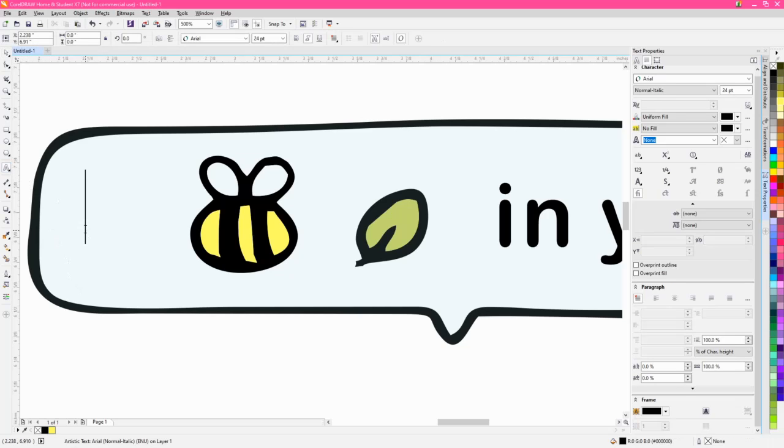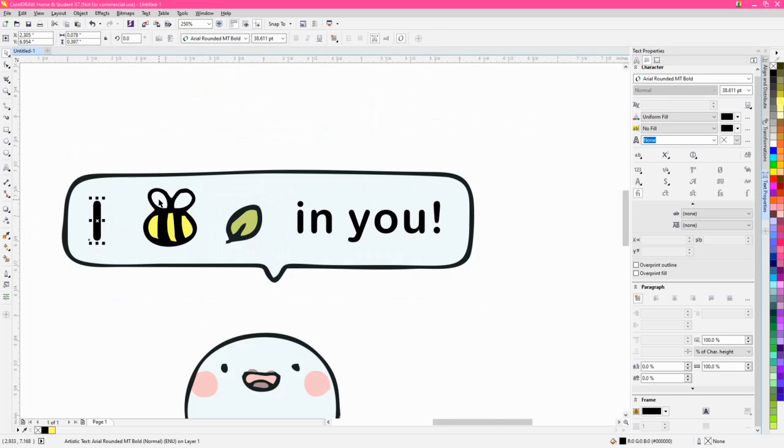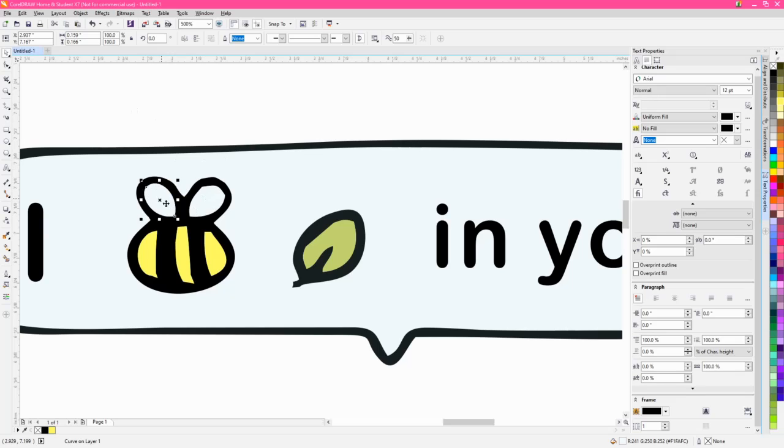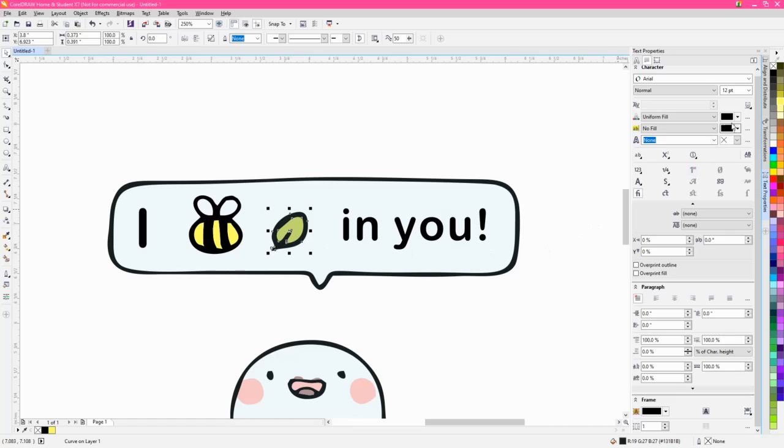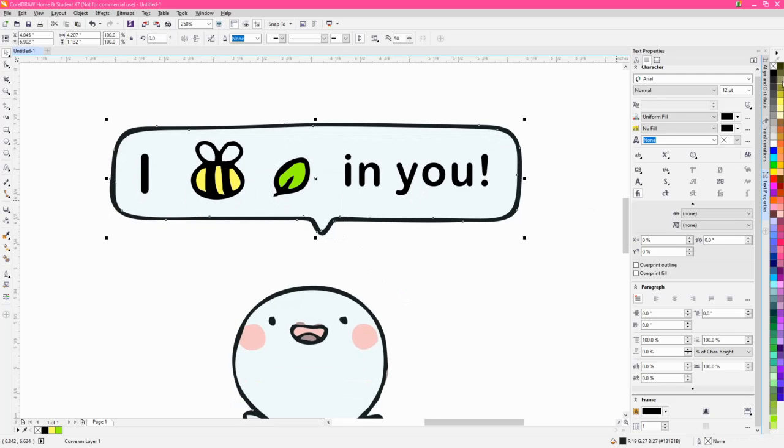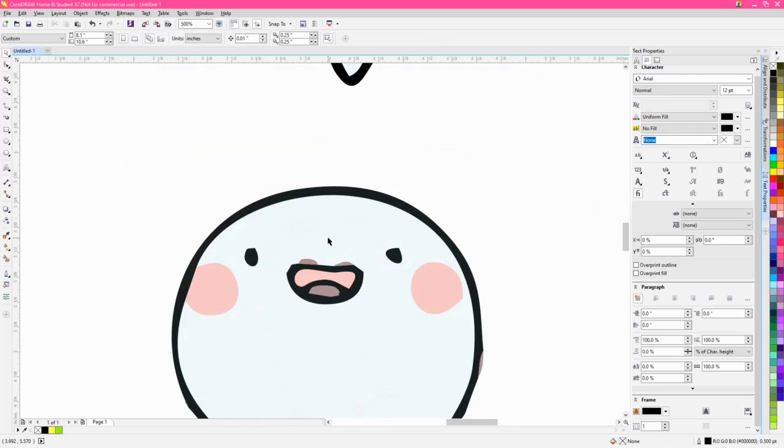Type the letter I. Make it Arial rounded. Make it bigger. And these were inside colors to fill the B, and since I made this a solid piece, we don't need those anymore. I want the outline of the leaf black, and I think I want the leaf itself a brighter green. I want this black. And down here we're going to do the same thing.